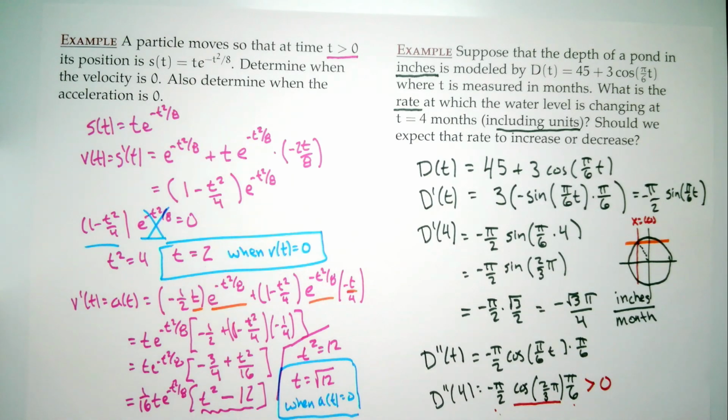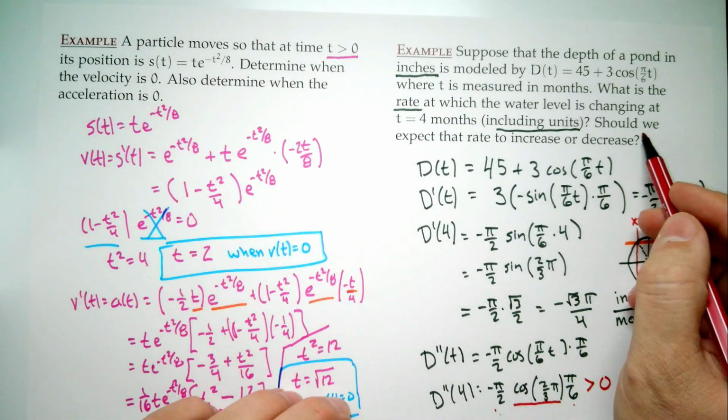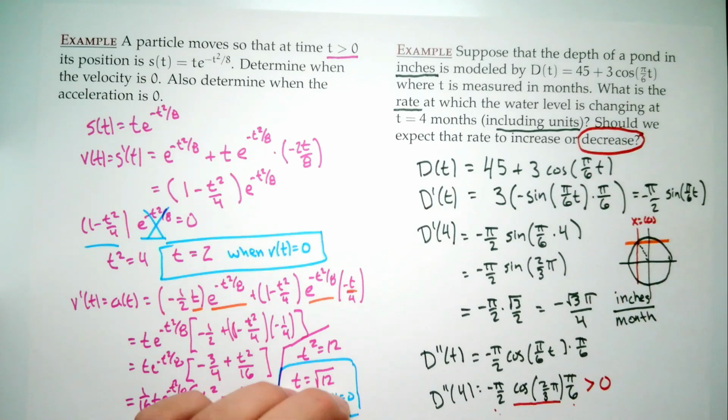Should we expect the rate to increase or decrease? This is one of those wonderful ambiguities. What's the answer? I would say that if you were talking to someone at home, your rate should be decreasing. You can make an argument both ways. But here's the thing. Our rate is negative, but it's going in a positive. The second derivative is positive, which means I'm pulling it up. So I'm going to be pulling it up closer to 0. So the rate is actually going to be decreasing, relatively speaking.